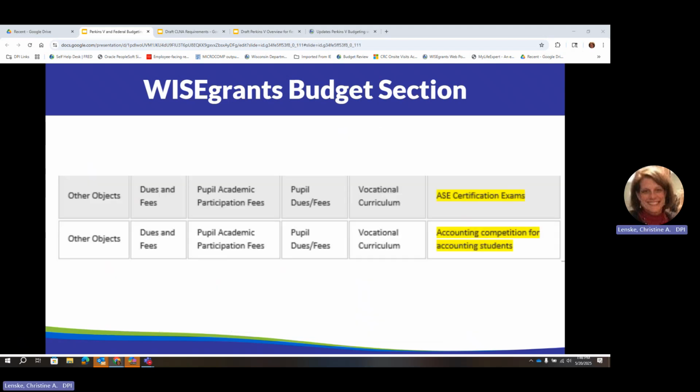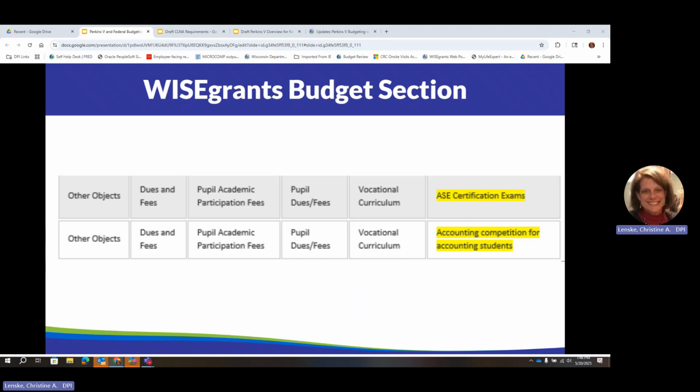These are the last two examples. These purchases are coded for other objects. Other objects is for anything that isn't required to be coded elsewhere. We narrow it down to dues and fees. But that's not every dues and fees, and everybody has a different definition of what dues and fees are, so I'm going to try and explain it.